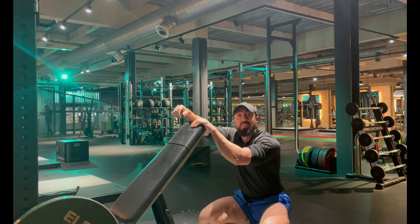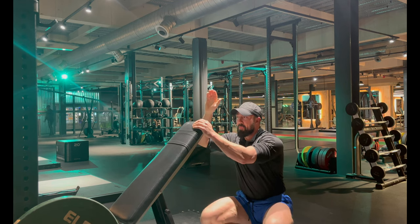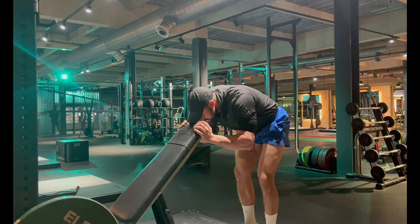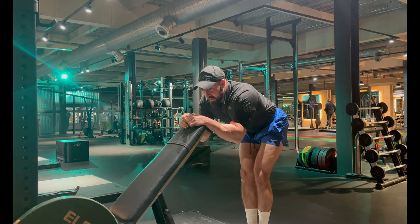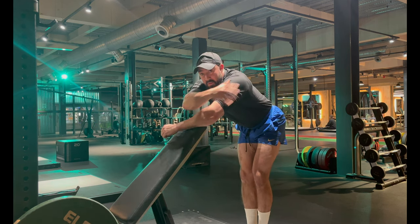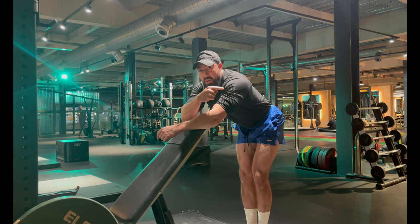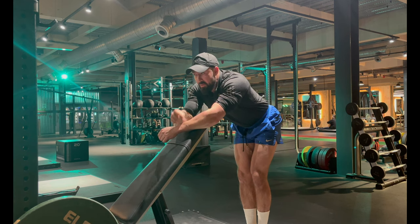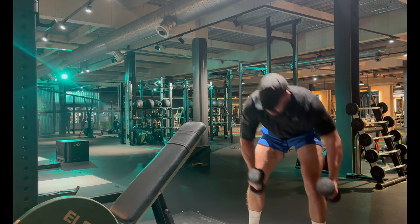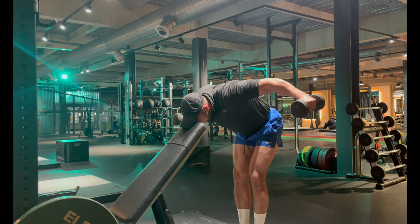So these are rear delt flies. So again, 12 reps, grab a bench, keep your head flat on the bench, like that. Bend your knees. Again, this is going to help your posterior chain after your first exercise. Targeting your rear delt, you've got 3 heads to your delt: front, side and rear. This will be hitting your rear delts. Dumbbells, head on the bench. Squeeze your shoulder blades together, 12 of these.